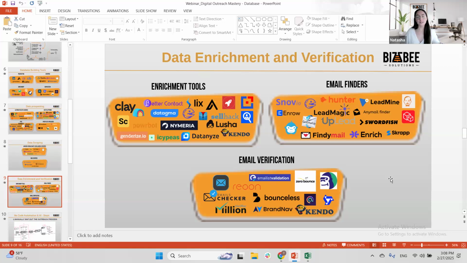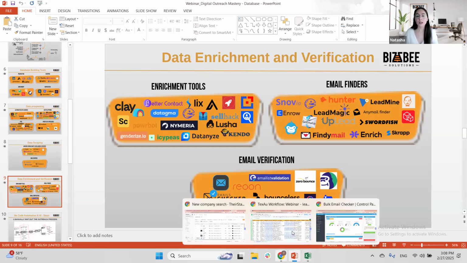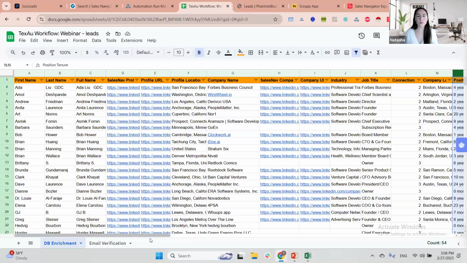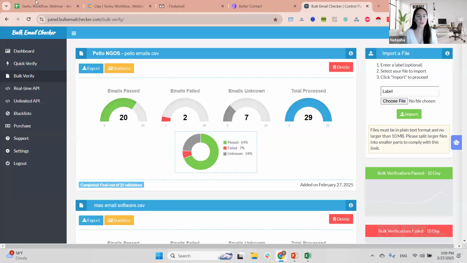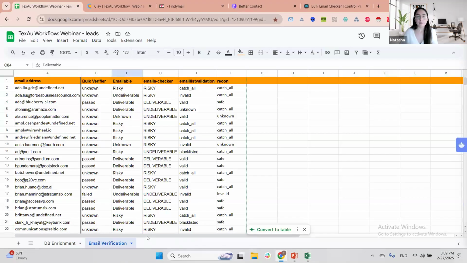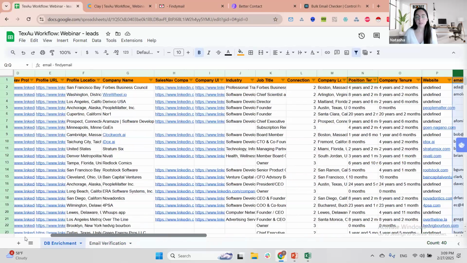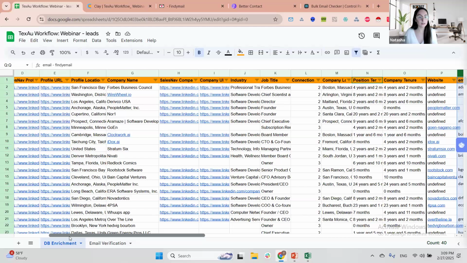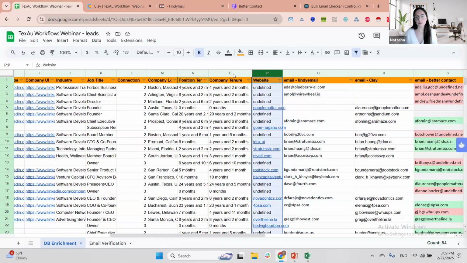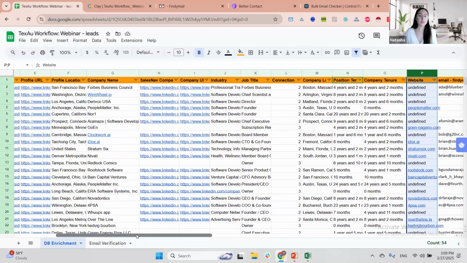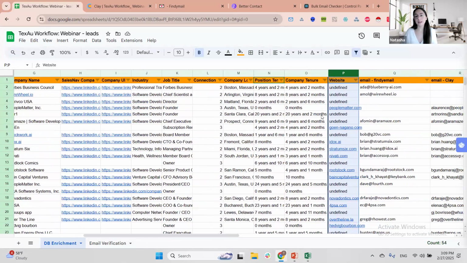So once we have the list, then, as I mentioned before, we need to decide what other information we need here besides the ones that we already have. Okay, so I'll move here. In my case, in the list that I got, I had most of the information about the companies and the prospects, but I didn't have the website. So the data that Texao gave me was up to this point, and I didn't have the website of the companies. And the website was really important for me because I needed the domains of the companies in order to find the emails of these prospects later on.